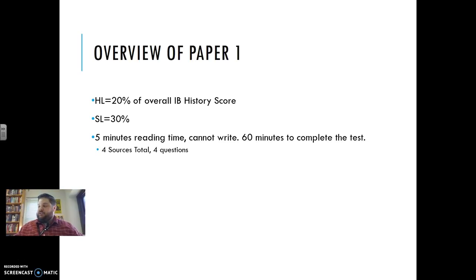And I won't even worry about the one on the back because you haven't covered it at all. So you've got the test questions. During that five minutes, read over those. Go to your source booklet, flip to the sources that pertain to that particular test, and they go again by prescribed subject 3, move to global war here. Read over that. Go ahead during that five minutes reading time and look at the first question and start to formulate an answer in your head. And when they say go, when the proctors say go, you then have 60 minutes to complete that exam. And there are four sources total in this booklet, and there are four questions you have to answer in that 60 minutes.